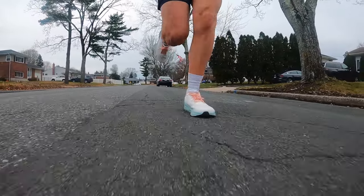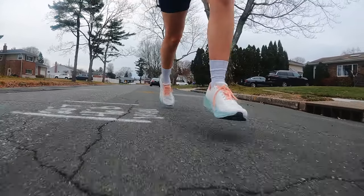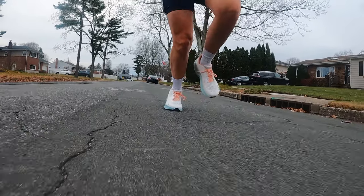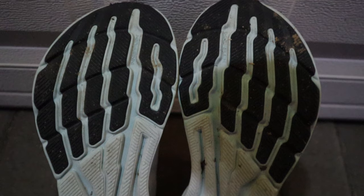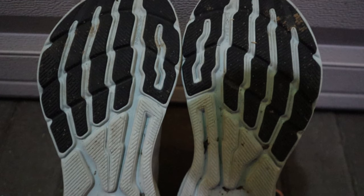Stability-wise, I think because of the wider forefoot, it did just fine. I do overpronate, and maybe I did a little bit in this shoe, but it was not bad at all. I think the takeaway here for me is that the geometry of the shoe makes it a really smooth ride, and you're gonna have some protection from the road from that midsole, but it's just not gonna be super exciting stuff.